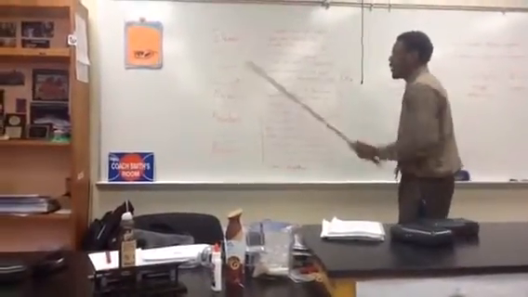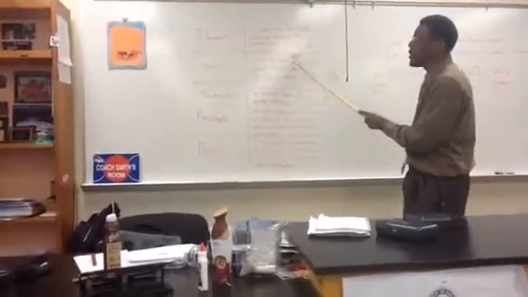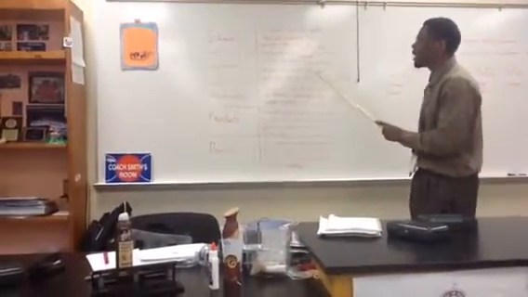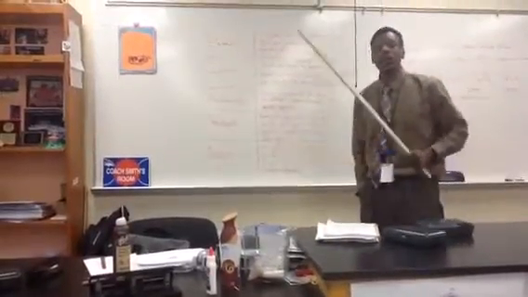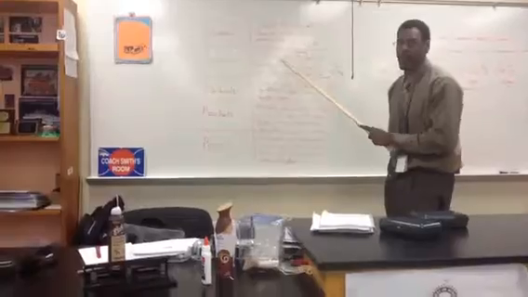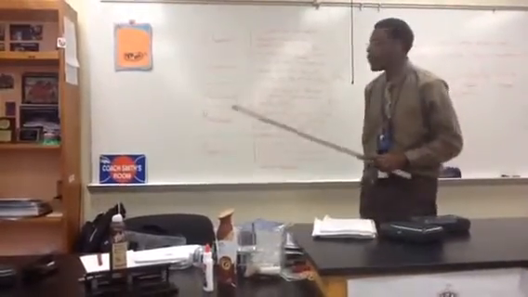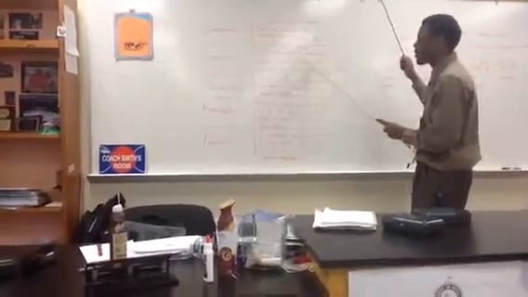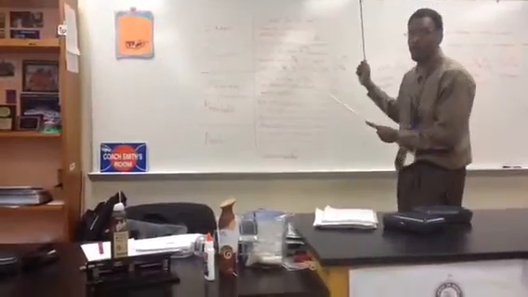A compound is two or more different chemically bonded elements. You will not see them on the periodic table. The most important thing that you need to take from that is that word different. If I were you on my paper, I would circle the word different. Two or more different chemically bonded elements. You will not see them on the periodic table.